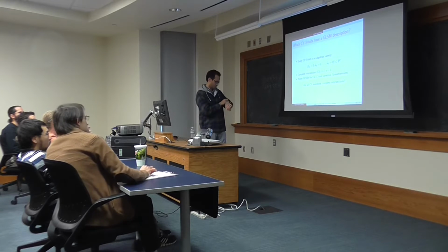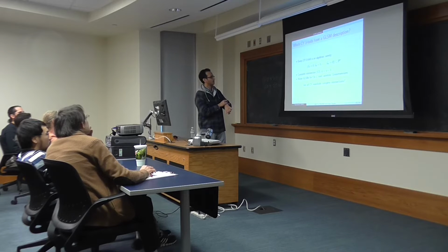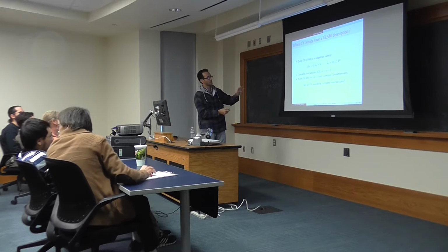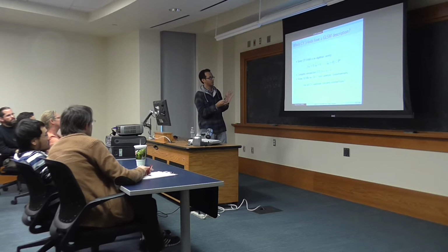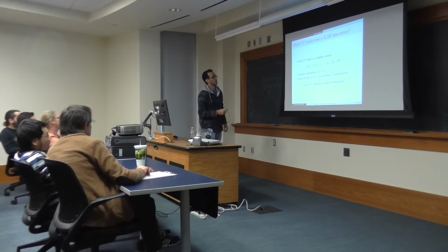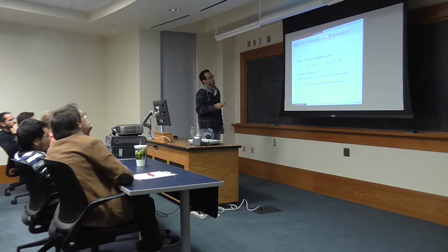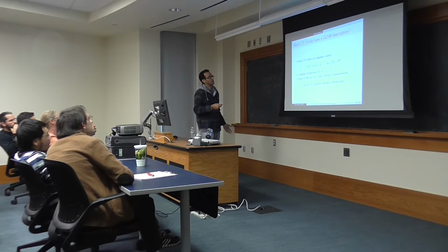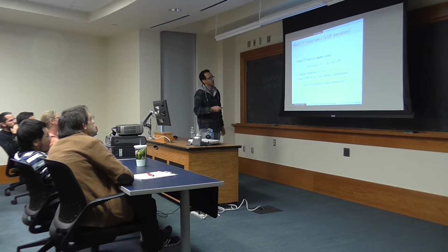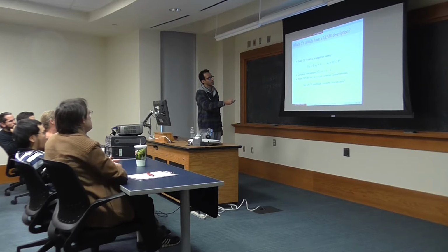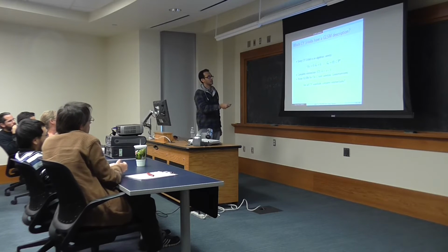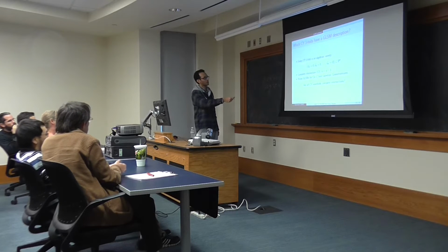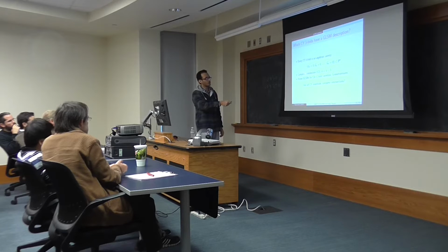Okay, so let me just think for a second. In this section, what I want to talk about is how you can start with a GLSM and try to derive new Calabi-Yaus. So now there's naturally a question: which Calabi-Yaus have a GLSM description? Now it's true that every Calabi-Yau threefold is an algebraic variety, and what that means is it can be written as the zero locus of polynomial equations in a projective space. This is true for all compact Calabi-Yau threefolds. You can always write it this way.